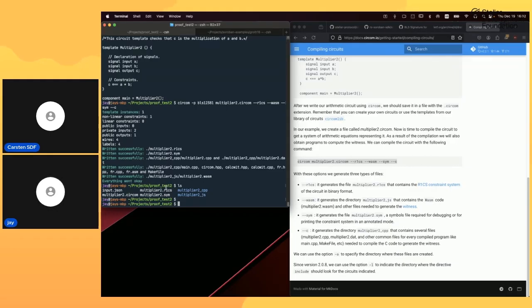So the process of R1CS is just to deconstruct a complex computation into something simple, that the left-hand side times the right-hand side equals an output, whereas the left-hand side, right-hand side, and output are rank 1, which means the highest polynomial degree is 1. So you can have like A plus B, but not A squared. So that's what it is.